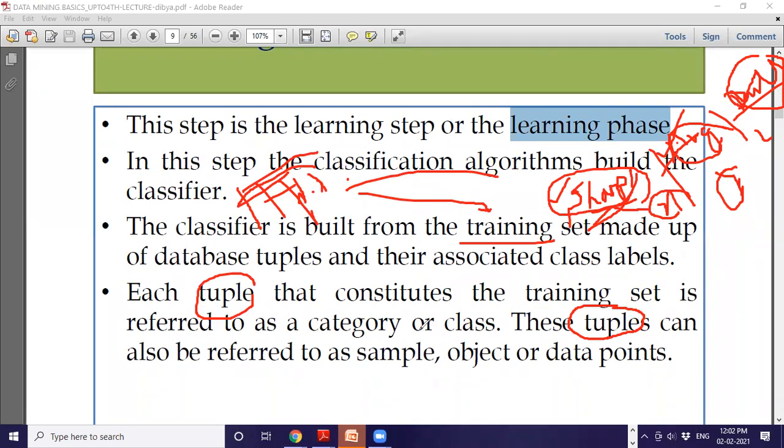Labeled means you know that this belongs to either the sharp category, the average category, or the dull category. This information you already have, and based on that, we develop our classifier model. For the algorithm part, you may choose any one of them. I have started with SVM; you can choose KNN, or you can choose a neural network. It doesn't matter. The model first has to be trained, and that phase is known as the learning phase. Up to this point, is this clear?